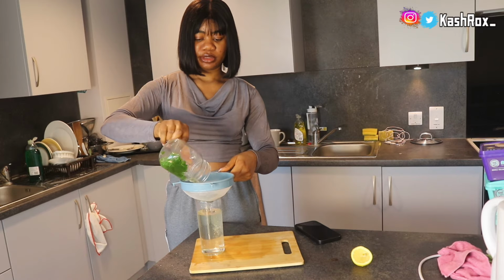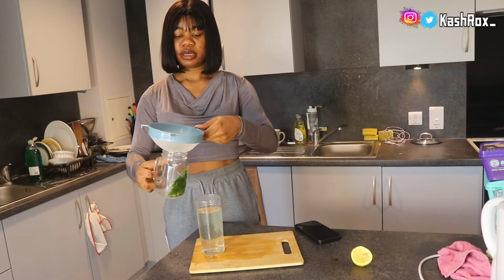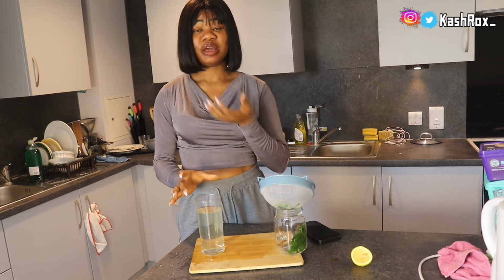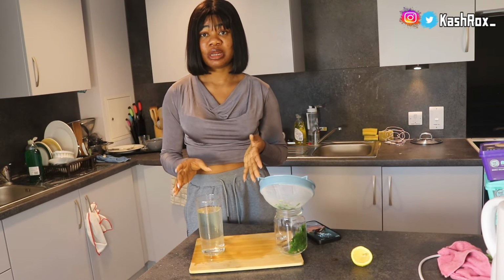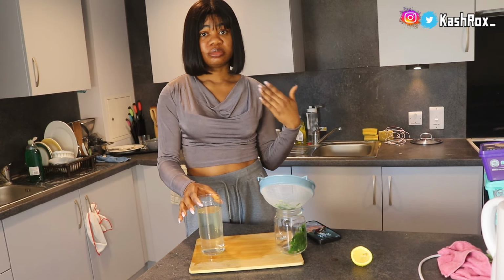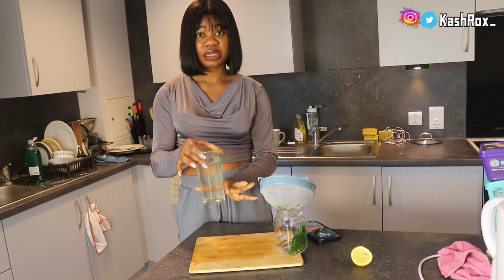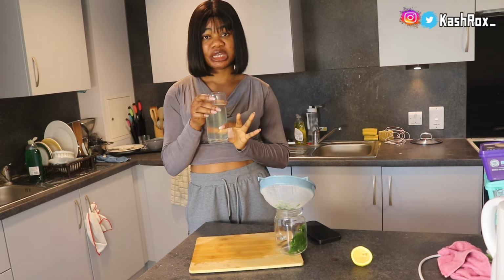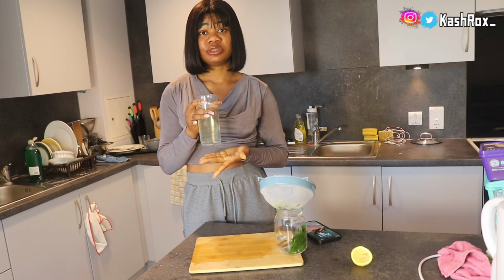I'm making a mess out of this. Alright, so we have the water already. Please remember to allow it to sit for some time. You can let it sit for up to like 10 minutes, 15 or 20 minutes, depending, before you drain the water. So once you drain the water, you go ahead and drink this, and within 24 hours your menses is going to start.